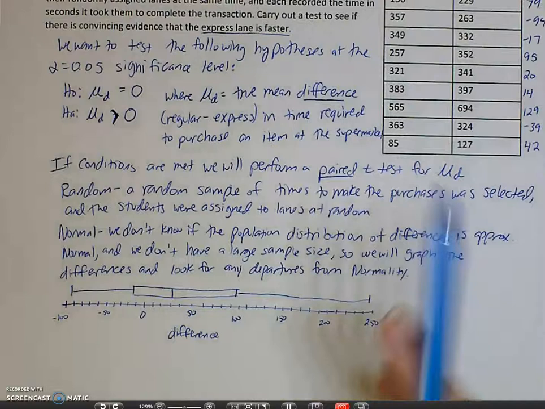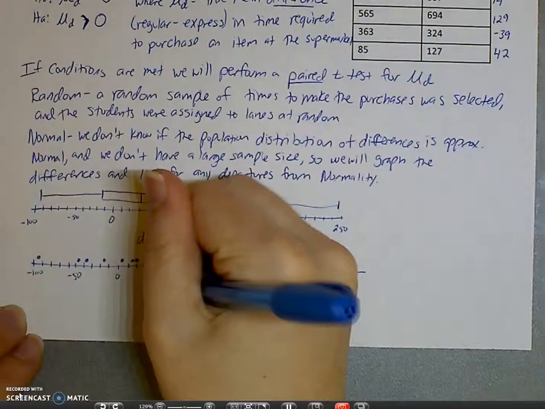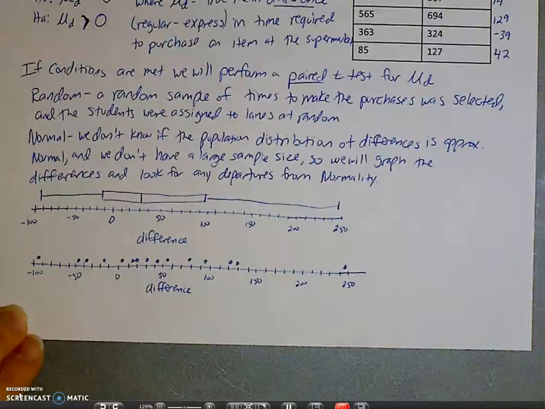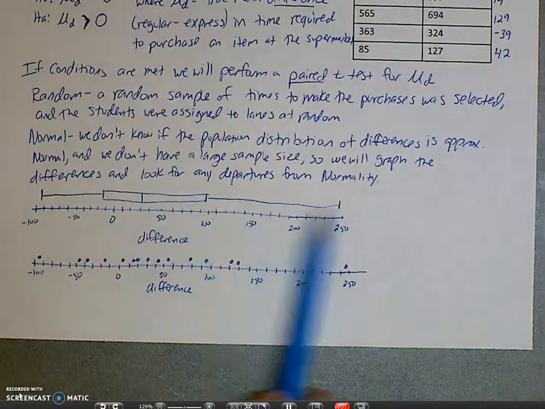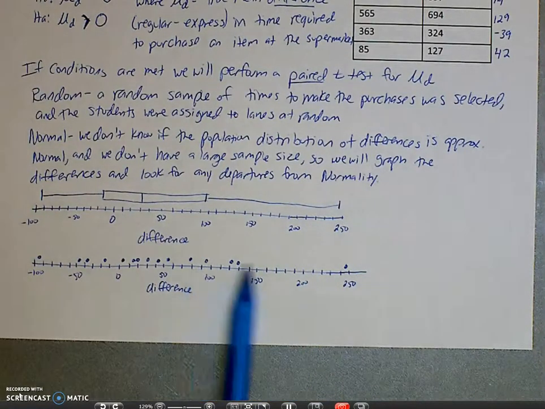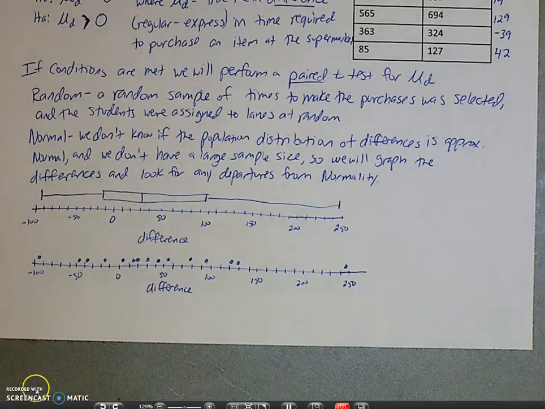I'm going to make a dot plot as well because I want you to be able to see the layout of the distribution as far as any kind of skew. So as you can see from both of these graphs, there is a slight skew to the right. That's what this longer tail shows you, and also my little departures here. But there are no outliers, so it's going to be reasonable for us to use t-procedures for this data.